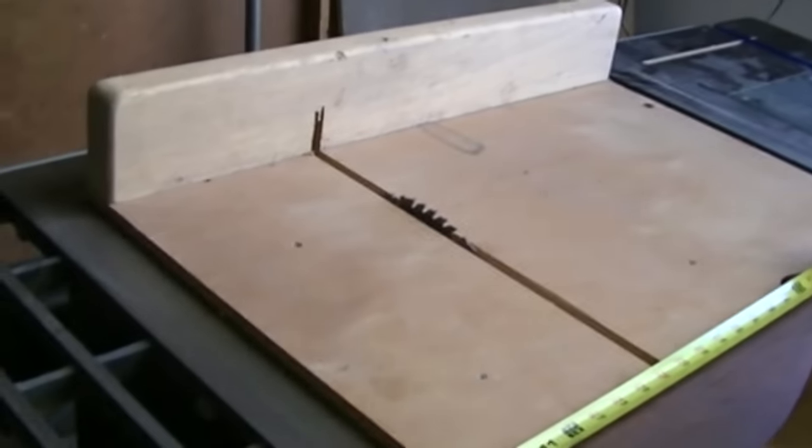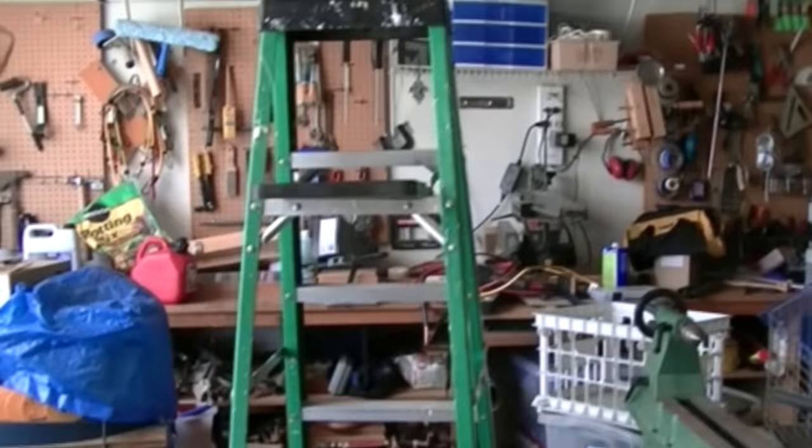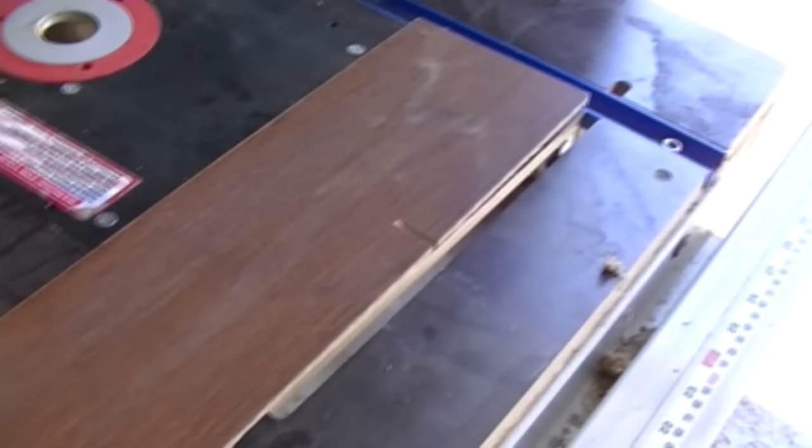So this is the most important tile right now that I need to get in. It's got two cuts. Before I can put that on, I have to affix the kick plate, which I haven't done, because I've been waiting for this end cap, which is not coming. It's already damaged because it's not real wood — it's particle board. So it doesn't look like I'm going to get that. I've got my table saw out. I would usually do this cross cut on my radial arm saw, but I don't want to spend the time unburning it. So this is just as good — it gives a nice cross cut. Here we go with these cuts.